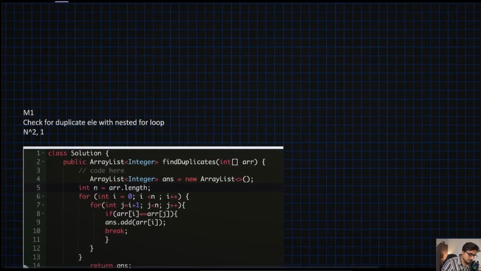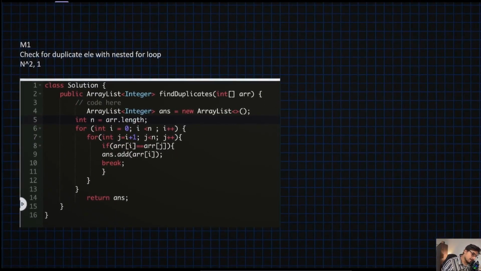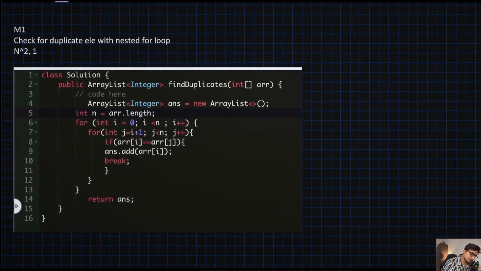Method 1, as you may have also thought of it, the brute force approach, would be that we use a nested for loop, right? And for each and every element we check it. So if you do a small dry run, it would be 2 3 1 2 and 3, right? This would be your ith pointer, and this would be your window of j pointer, right? And we would be having this element array of i, and we'll be checking if it is present in this range, right? If that is there, then we clearly add it in our resulting array list.